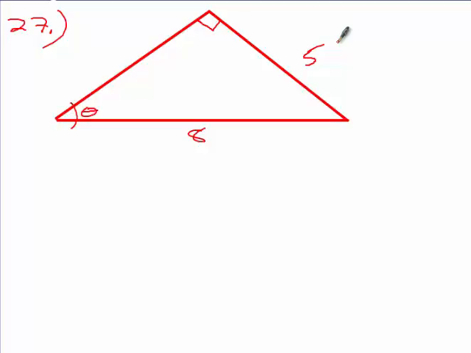So from theta, what is the relationship between theta and the 5? Is that opposite, adjacent, or hypotenuse? Opposite. What's the relationship between theta and the 8? Hypotenuse, right? It's adjacent, but it's also across from the 90, which makes it the hypotenuse, right? So which trig function relates opposite and hypotenuse? Sine. So what that means is that the sine of theta has to be, whoa, that's not theta, that's sigma.